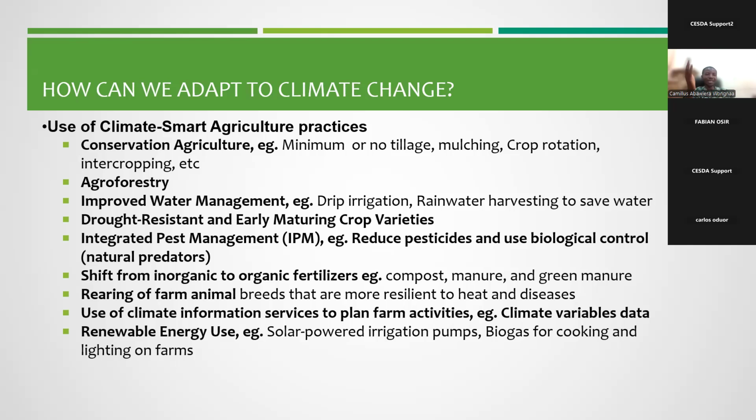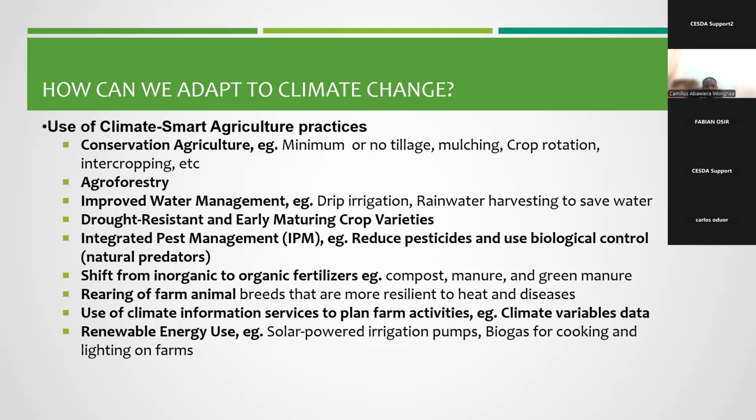We are also encouraging our farmers, like some of you suggested, to shift from using inorganic to organic fertilizers or biofertilizers. The reason is that using inorganic fertilizers will release nitrous oxide, which is a greenhouse gas, as I told you earlier on. So farmers should consider using, let's say, compost, manure, and green manure. These are all from natural sources that are considered environmentally friendly.